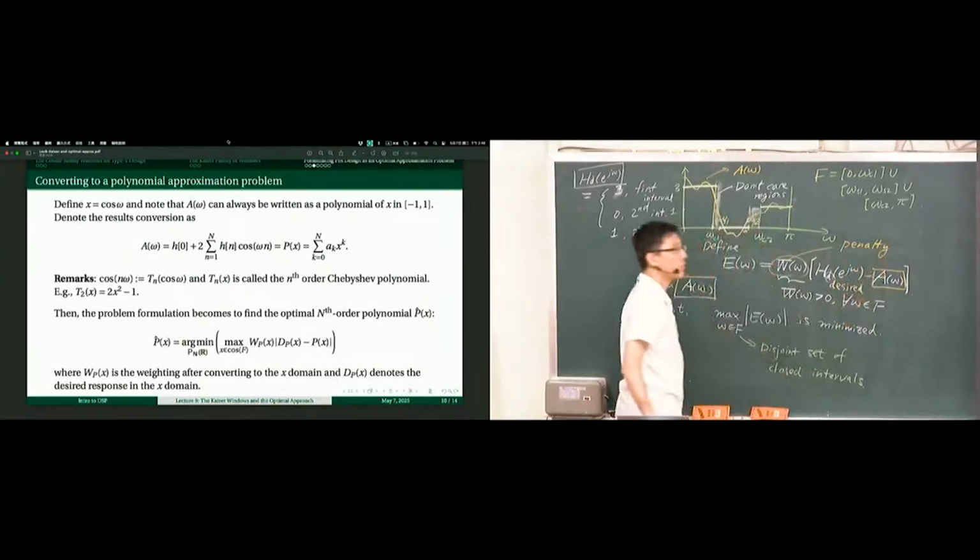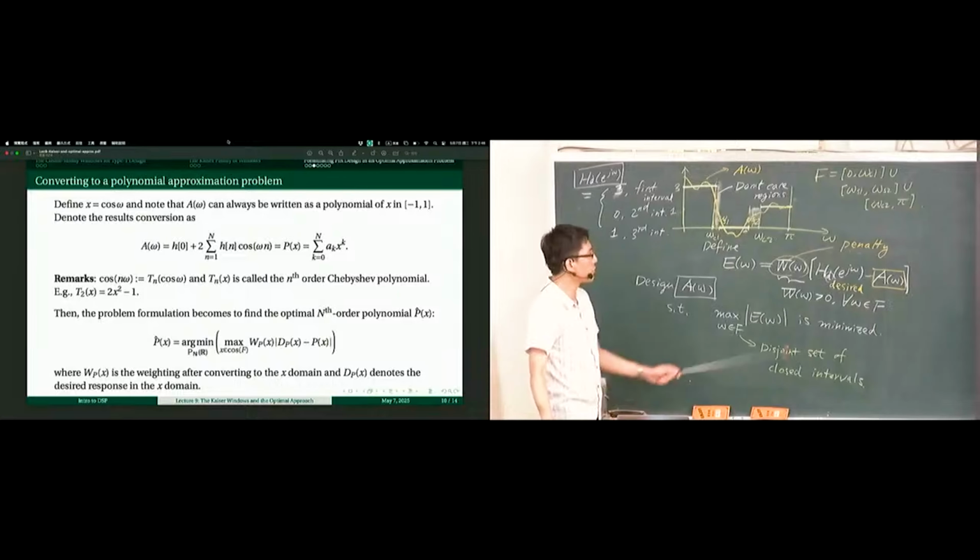How much you want to penalize error? Penalize error, penalize is a verb. How much you penalize the error? If you have a large W, that means that you cannot tolerate error at certain places. But if you put the weight function to be really close to 0, that means that you almost don't care. Is that clear? Yeah. Because in the end, you care about the maximum weighted error, right? So if you put a strong weight, that means you care a lot about that region. Okay. So let's make an example.